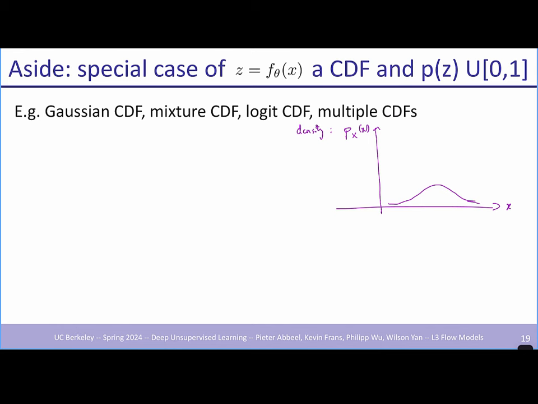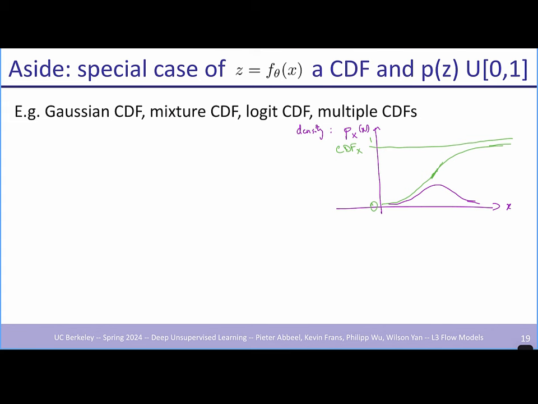Then the cumulative density function, or CDF, essentially integrates all probability encountered so far. So it goes up steeper, steeper. It is the steepest at the peak here at the top, and then the slope attenuates, and then the slope becomes zero because the density becomes zero here. And this cumulative density will go from zero to one because it's integrating all probability mass from negative infinity to where you are right now, and that total should be one. Okay? The PDF and the purple one live on a different scale, I guess, otherwise it's not going to integrate to one probably. So that's a CDF.